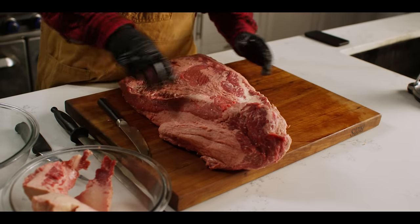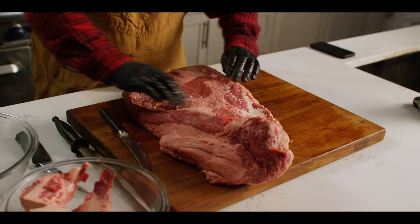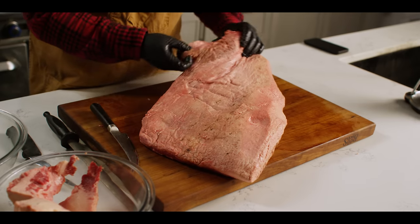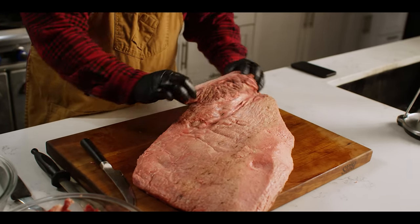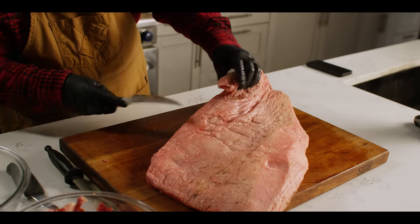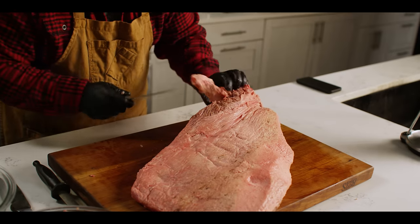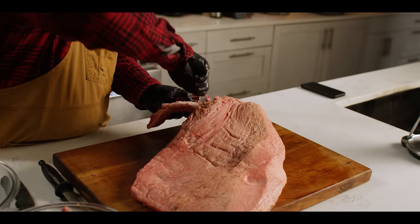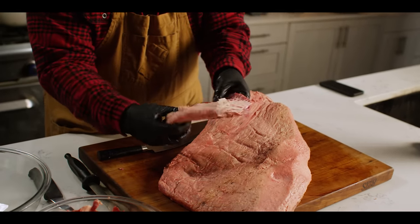Here I can see the entire flat muscle, which is the lean meat. I consider this to be the bottom of the brisket and the fat cap side to be the top. On the top there's another section — a big wedge of fat in between the two muscles — and this little section that's sometimes called the mohawk because it kind of sticks up. That stuff is probably going to burn up when you smoke it and get crunchy and not really do you any good, so you can take that little bit of meat off as well.